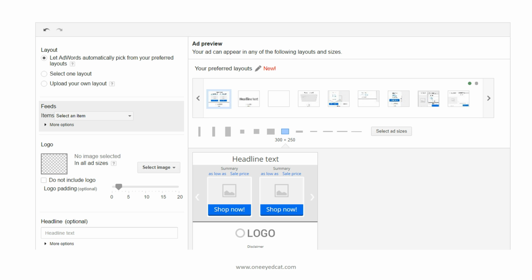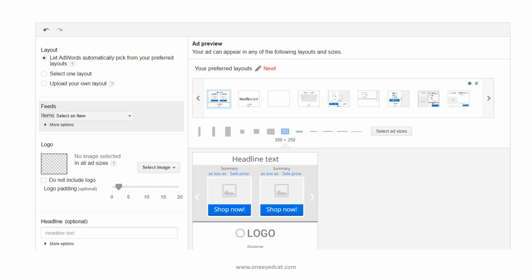So in that sample ad that you're seeing there, where you've got the shop now, when you've chosen your feed up on the left there, you will see your products in those ads, and it will show the product, the title, and various options depending on what you choose.